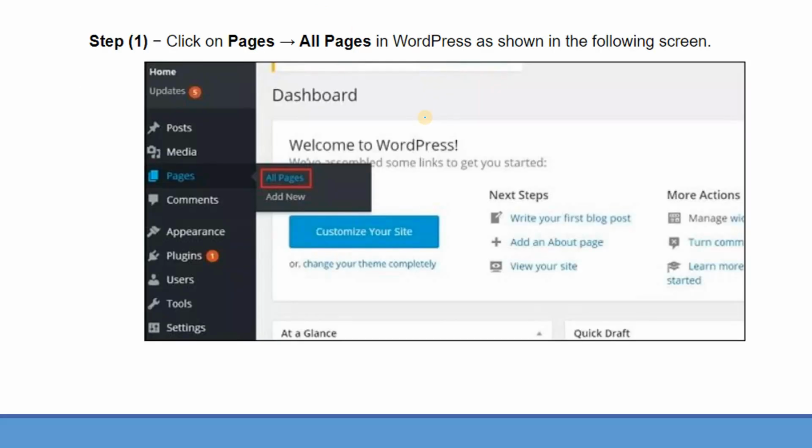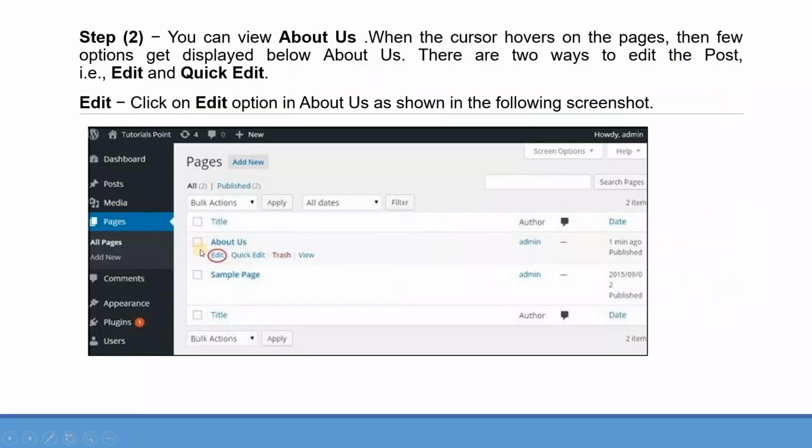Okay, so next we have edit pages. If you want to edit a page, almost all of it is similar to the post part which we have done earlier. So now let's continue to edit the pages. For that you have to go to the pages link, click on all pages, then you can see this particular thing. If you remember, we have seen this same thing with the post also: edit, quick edit, trash and view. So these links work similarly to posts in WordPress.